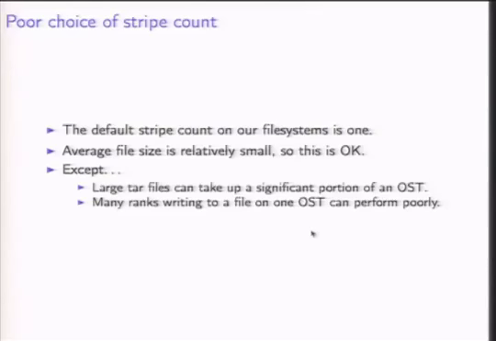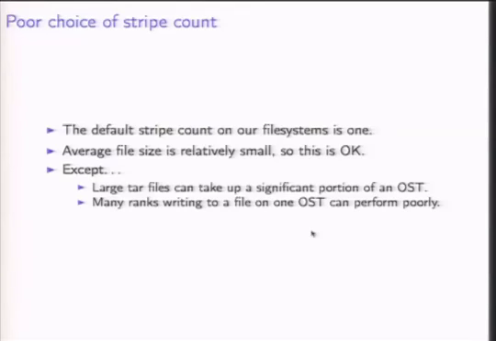First, we ask our users to tar up directory structures that they're going to copy over to our archive system before doing the copy, since our archive system is not going to deal well with a very large number of inodes. If somebody creates a multi-terabyte tar ball, which has happened on multiple occasions, that can take up a significant portion of an OST, possibly filling it. Another common problem is if you don't set the stripe size before or when you create a file, and you have many MPI ranks writing to a single file on a single stripe, that OST is going to perform very poorly and impact other users.